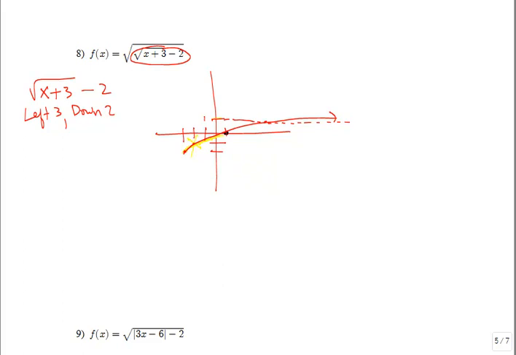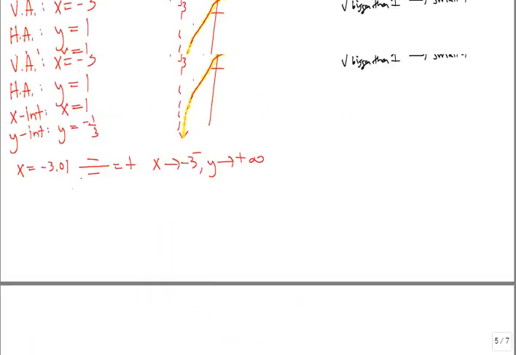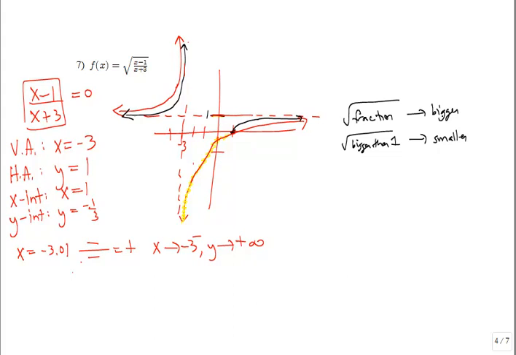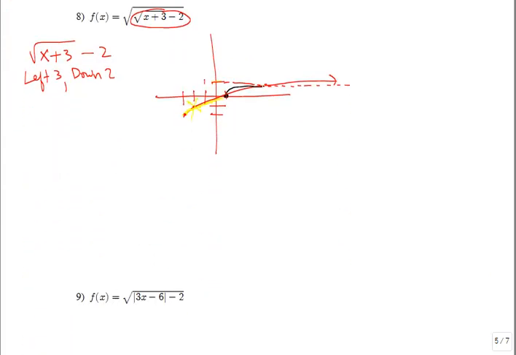Now the reason I'm sort of pointing that point out is because all these y's that are below 1 actually are going to get higher, because remember, up here, square root of a fraction gets bigger, gets higher. All the points that are above 1, when we take the square root of them, they're going to get smaller. So once we hit this height of 1, all of these points are actually going to get lower than they used to be. So it's, again, kind of difficult to show this very clearly on our graph.